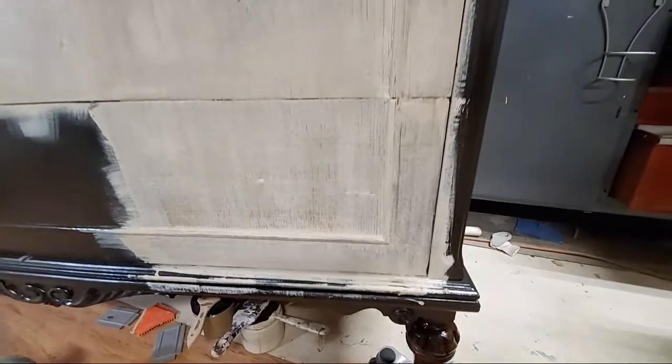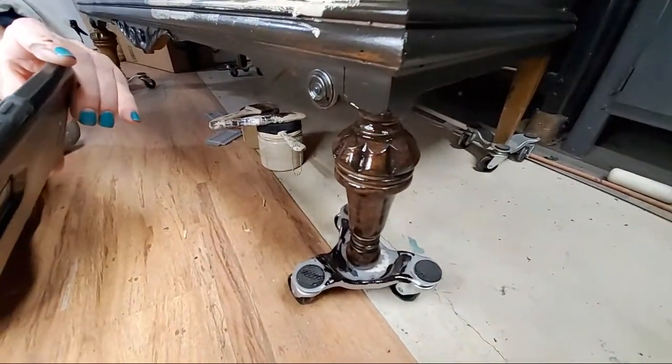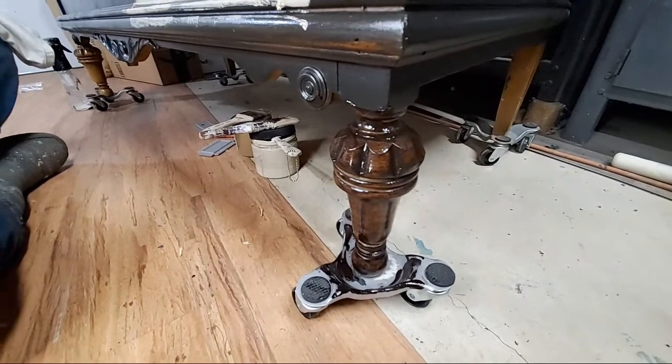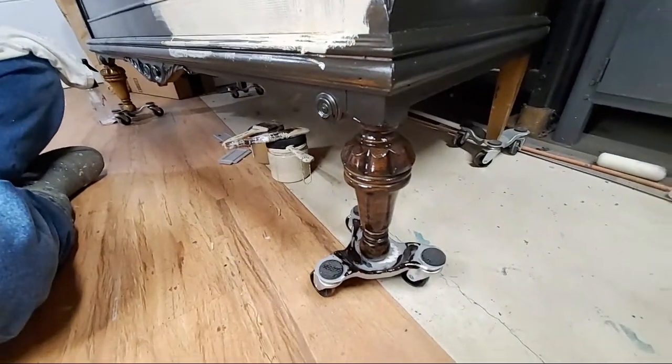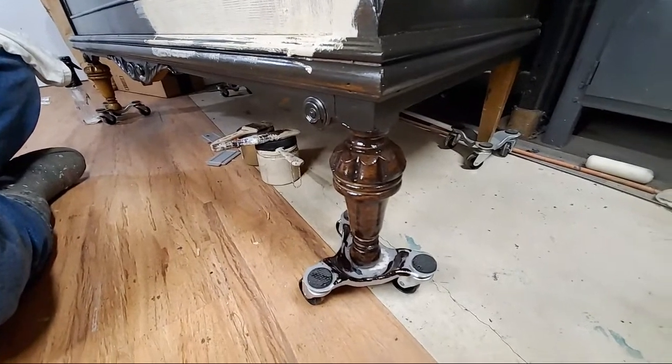You guys always want the up close shots. Okay, so that's the gel stain on the leg. That's nice. It's darkened it. I can use a chip brush to get into those crevices there. It's darkened it, but I'm going to need more than one coat.